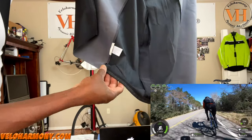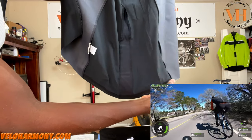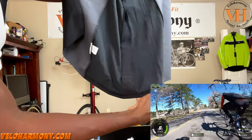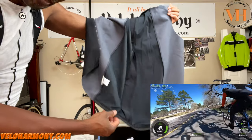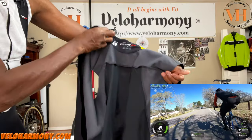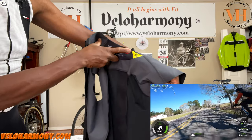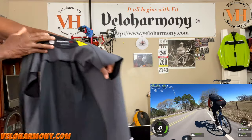This entire bottom piece has small dots all along — not quite silicone, but similar — to keep it in place. The tail is longer so you can pull it over whatever is in your pockets. Then they've got the Ekip RS badging here. This is the 2-3 line for spring and fall — the shoulder seasons.